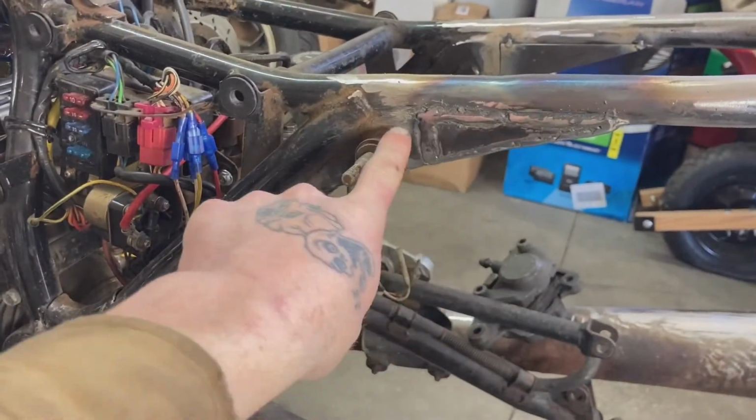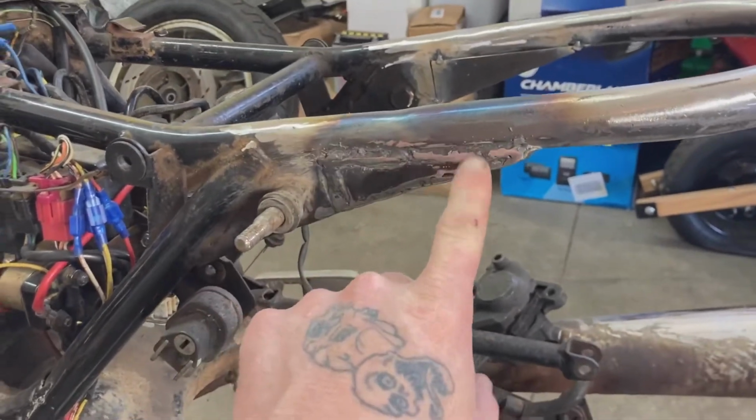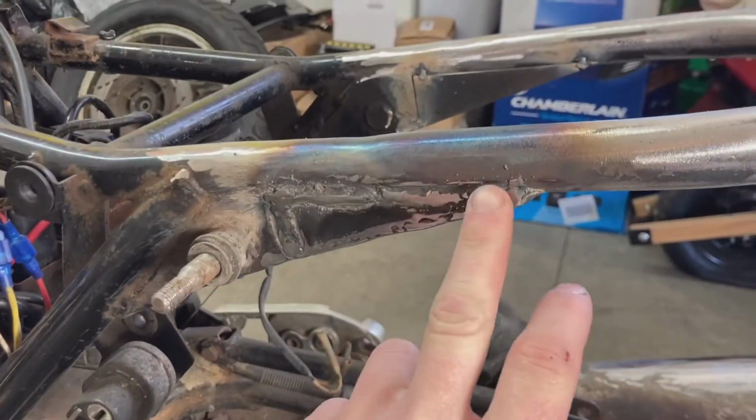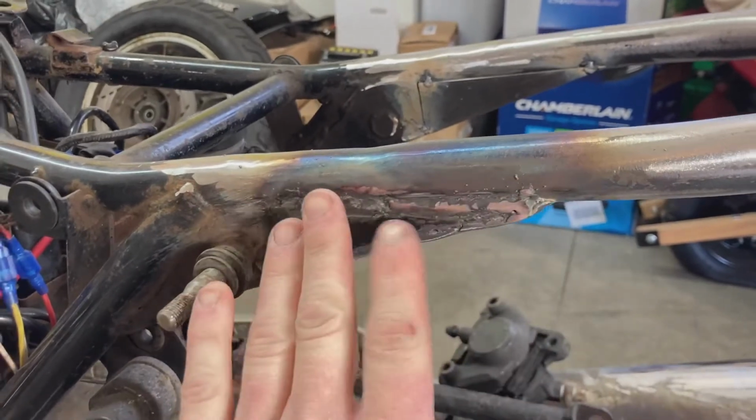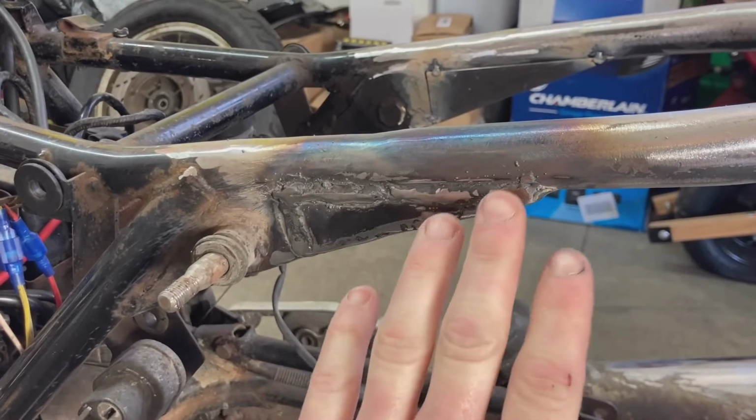All right, guys, it's proving to be much more challenging than I thought, this whole welding thing. I think we're doing okay though. I feel like I was starting to get the hang of it. So let's take a look and see what we got. So we got this gusset piece all welded on here. The welds are not the greatest, I know that. And I actually did already hit them with the flap wheel a little bit and start to smooth them out, because I like to have this just kind of all smooth looking here, you know, not seeing the welds at all. But let's take a look at the other side, the inside part over here.